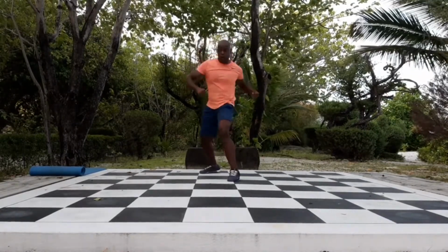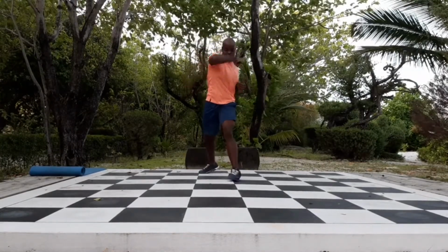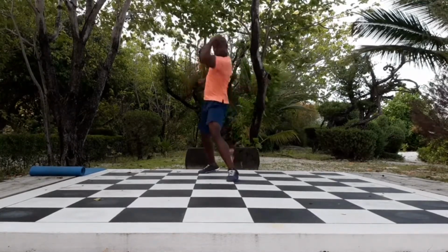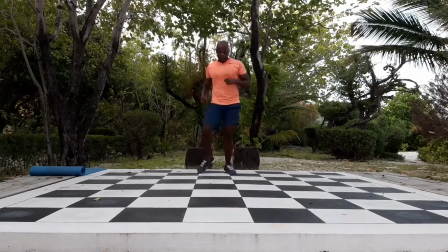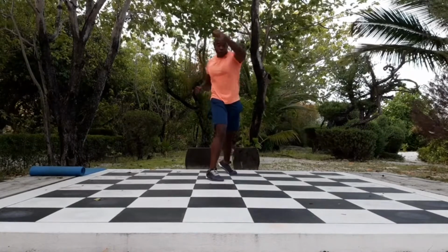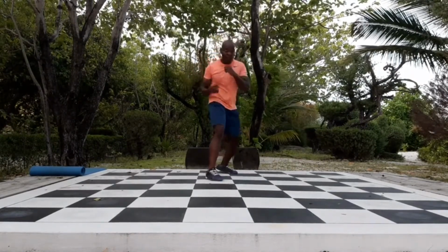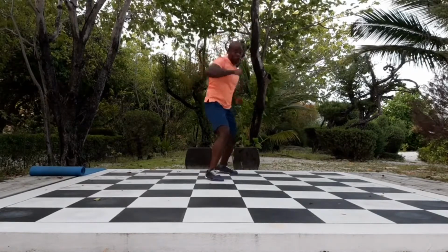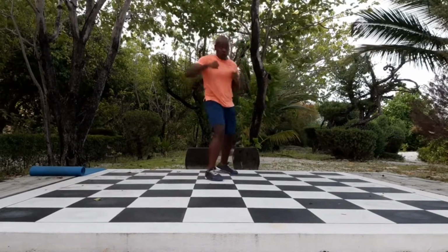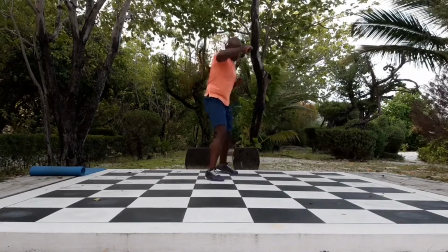So again, jab cross, uppercut, hook. Jab cross, uppercut, hook. All right, switch sides. Exercise is jab cross, uppercut, hook. Jab cross, hook, uppercut. Jab cross, hook, uppercut.